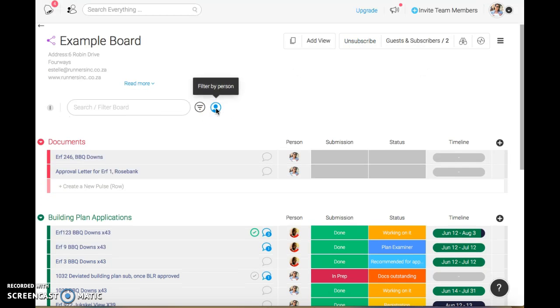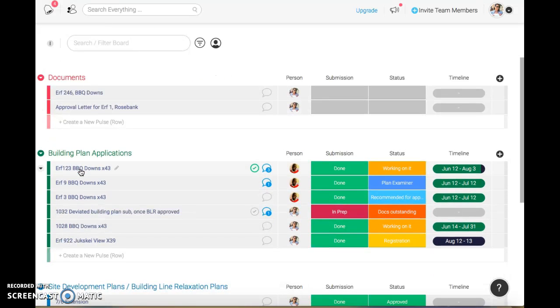Once you've accepted your invitation, you will have an avatar. You can populate it with your telephone number and your picture, so it's a quick and easy view for us. If you are ever looking for anything by person, you can press the filter button here, or alternatively, if you would need to know if you have been subscribed to any of the pulses, and this is a pulse. Each one of these are known as pulses. Each pulse will keep its own information.